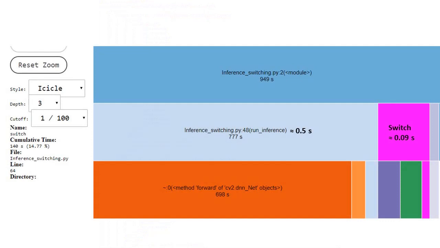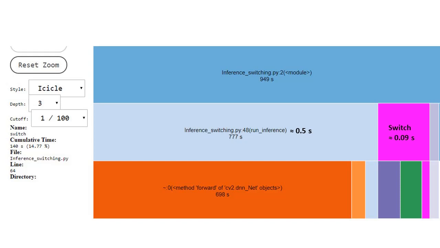On average, this switch caused an extra overhead of about 14% of the overall runtime. To put this into absolute numbers, on average it took my application half a second to capture and generate an output for an image, whereas a model switch in between would add a little less than a tenth of a second to this time. Of course, there's a lot of room for improvement given these numbers.